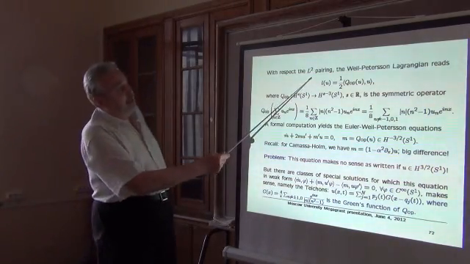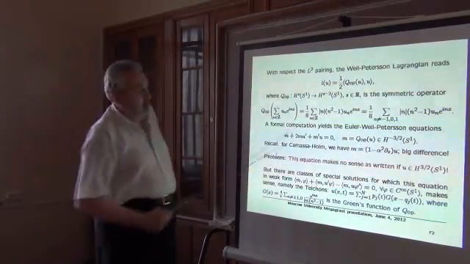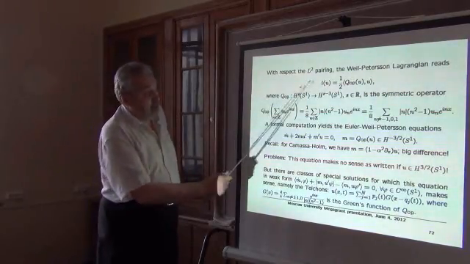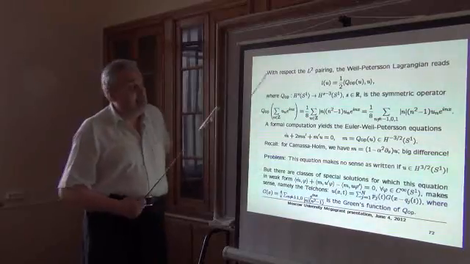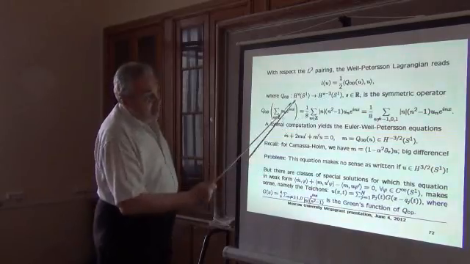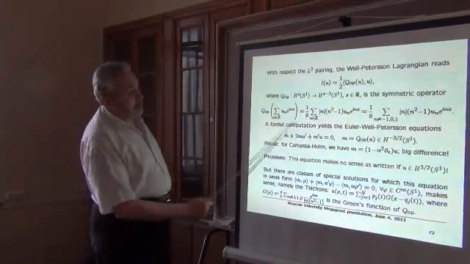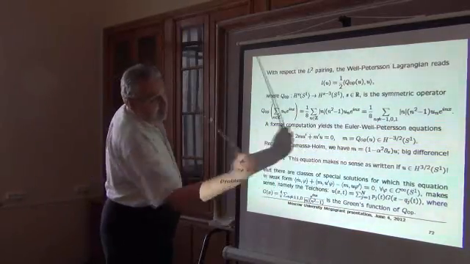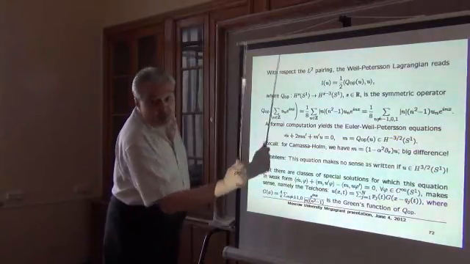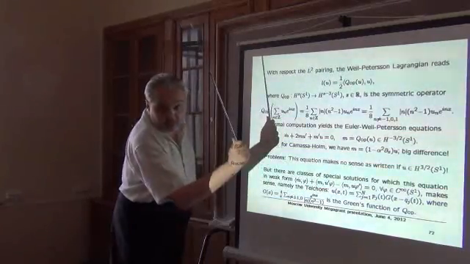For example, I take the L2 pairing and I'm going to write the Lagrangian as some operator on u with u. And this operator, in fact, I can write down. It's going from H^s to H^{s-3}, right? So it's going to be an unbounded operator. Here it's continuous, but on H^{s-3} it's unbounded. It's a symmetric operator, which is given in this fashion. Here are the 3 points. If it fixes 3 points, it misses 3 coefficients, exactly the coefficients where these guys are 0: plus, minus 1, and 0.